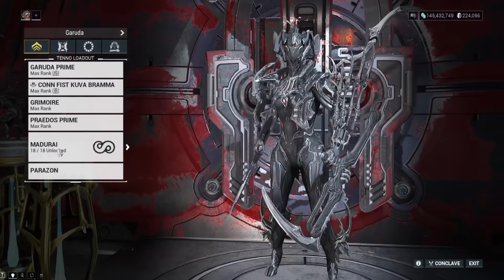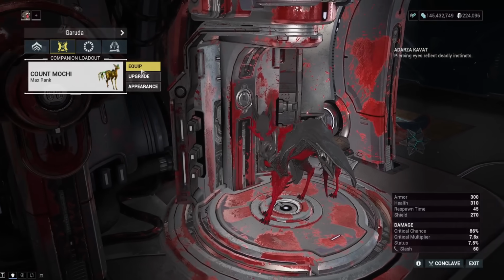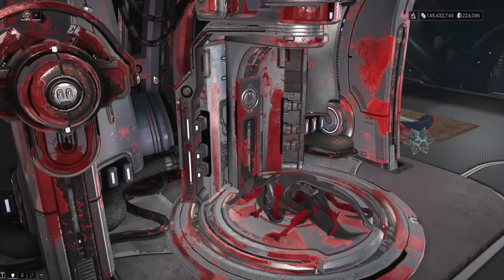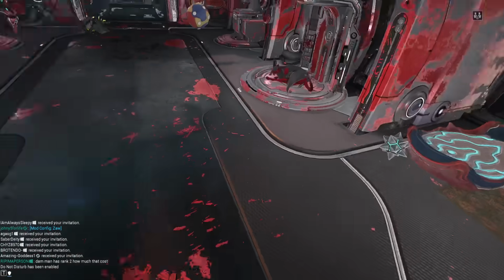Great here to make it where we can just move through the mission really quickly. And as far as the rest, we got Madurai for increased power strength. I actually didn't even care about what command I had equipped. I have the Adarza equipped for increased critical chance, 60% increased critical chance for our Bramma. Let's get into the mission and show you how you can farm these guys.